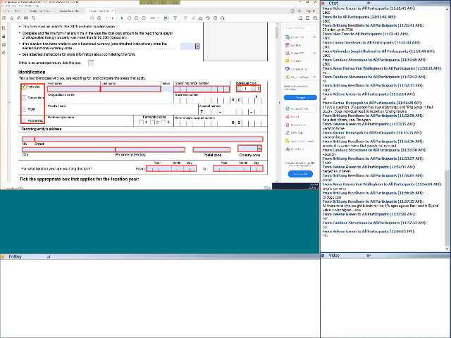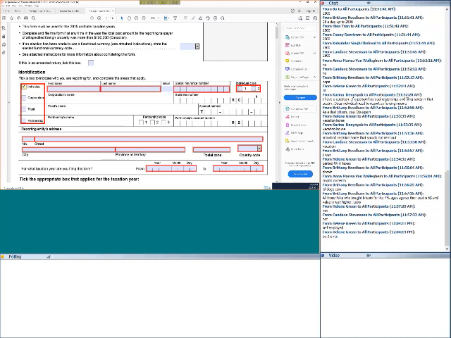What's the difference between box 1 and box 2? Box 1 means either that person or their spouse is self-employed. Box 2 means they or their spouse is not. This changes the deadline. So the deadline for a T1135 is the same as the deadline for a tax return. Whenever the tax return is due, the T1135 is also due. So we have to pick individual code. That's very important. You're going to, in this course, ignore the corporate and trust stuff. The partnership stuff is not relevant to this course.